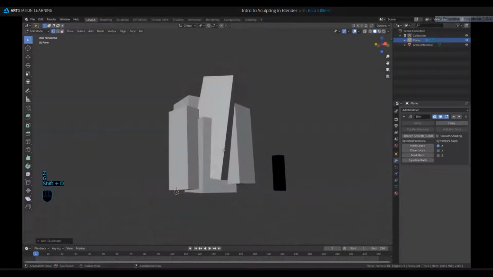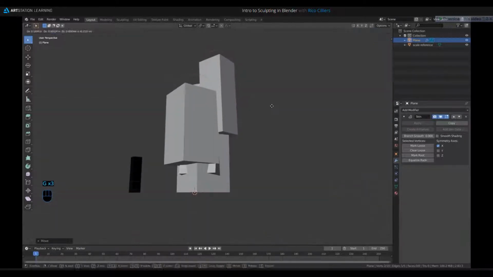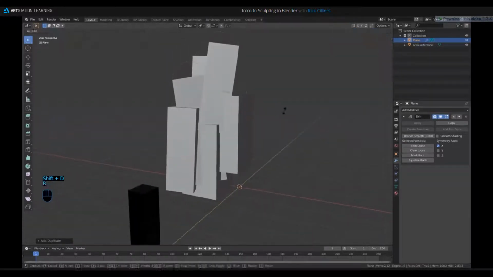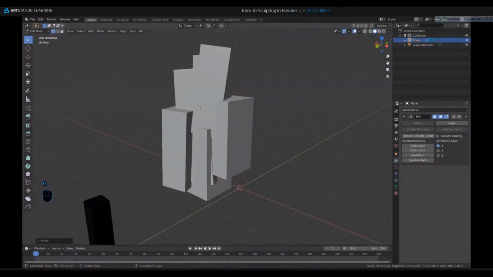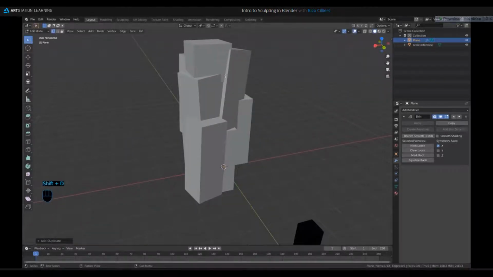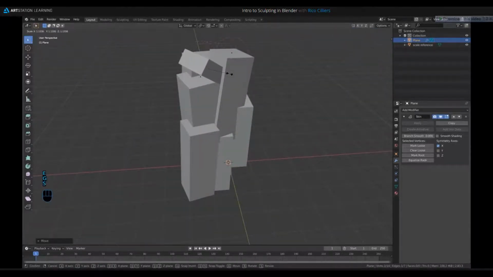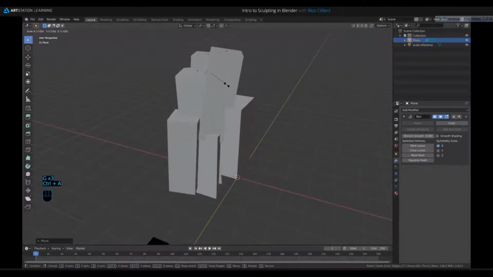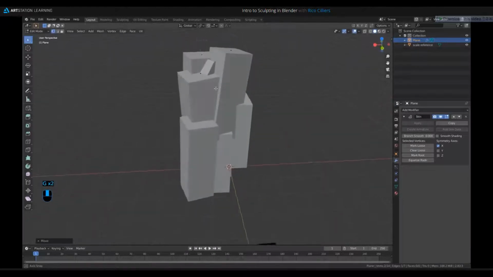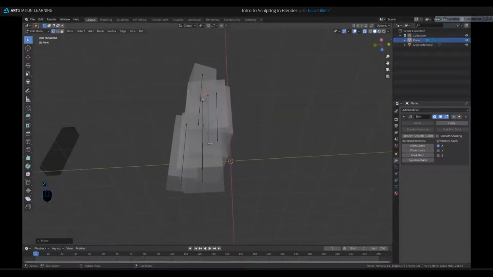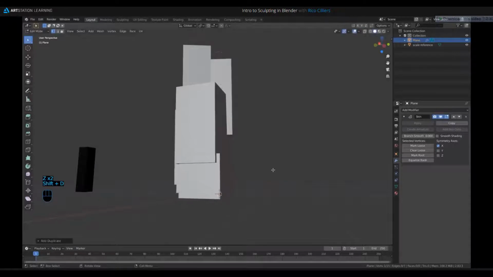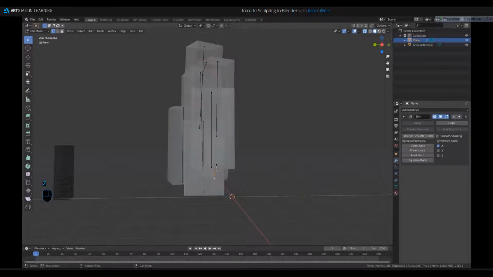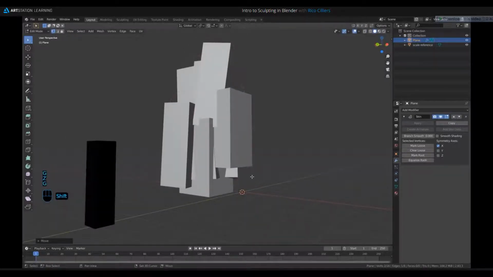You don't have to obviously follow what I'm doing. You can do pretty much what you want at this point. Just get a nice appealing sort of silhouette. You can't really do much in terms of detail yet, so a nice silhouette should be your goal during this step. Also keep it simple. Don't overthink this too much, because during the sculpting phase this is going to change a lot anyway. So you don't want to do a whole bunch of effort here. Just something quick and dirty is what we want here.